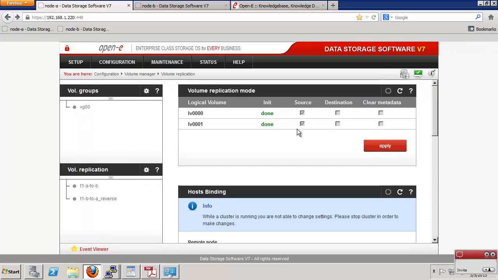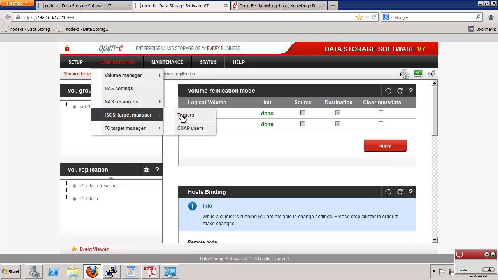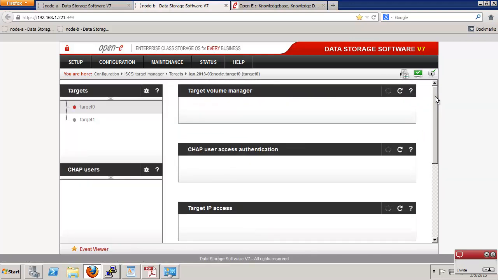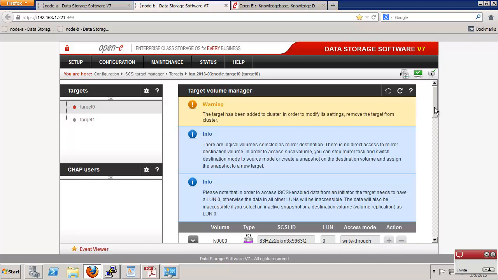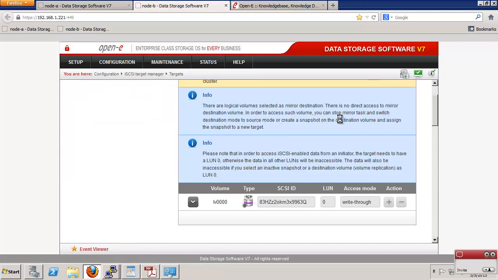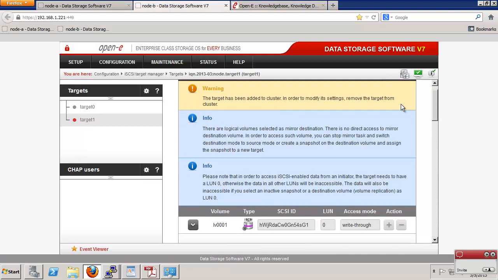Okay, so I have two volumes. Both are set as source on my node A, and on node B, both are set as destination. I also have, as mentioned before, two iSCSI targets. One is target 0. Each target consists of only one LUN. This is due to performance, because all parameters related to iSCSI, like queue depth and max receive and send segment length, are per target, not per volume. So in case you want to achieve the best performance and the least latency, you should configure only one volume per target.